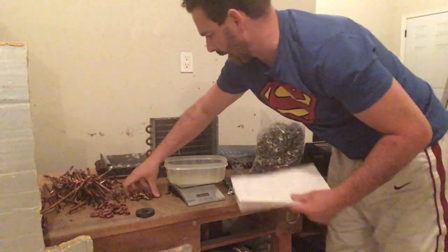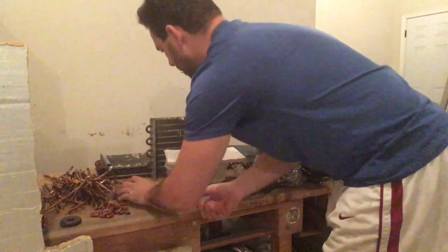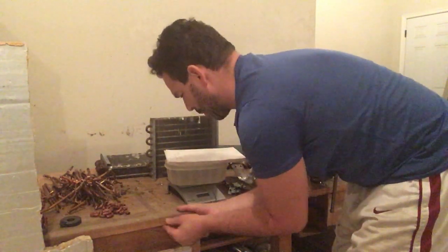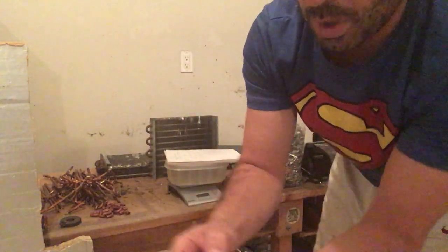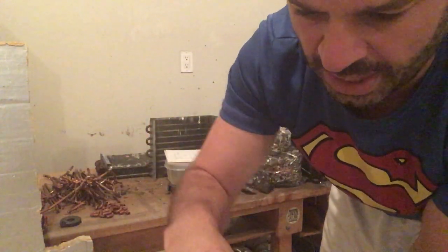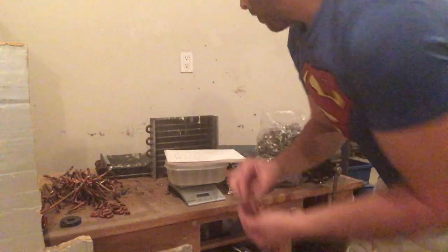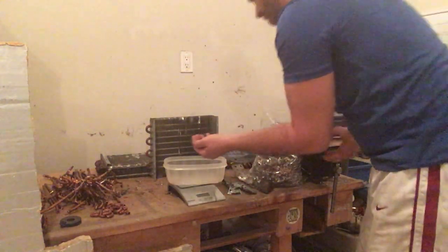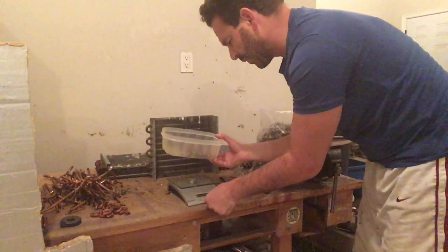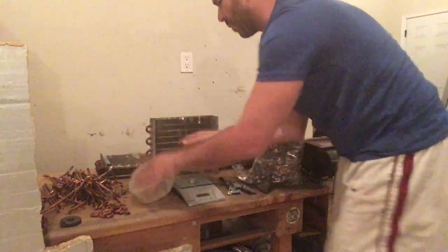As you can see on the table here, the first thing I did was I cut the number 1 coils. Okay, so these are my number 1. As you can see, no soldering on these. These are the outer prongs that I have, and they didn't weigh much. I only actually got, I think, 0.3 ounces from this. I have already weighed it.